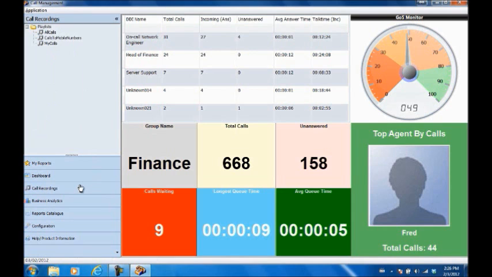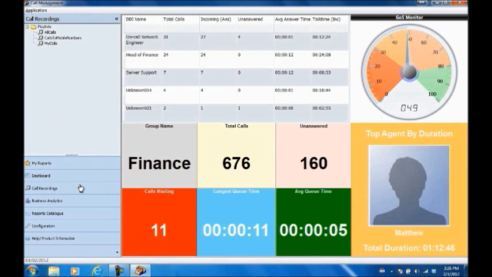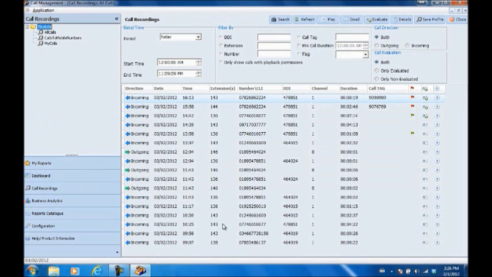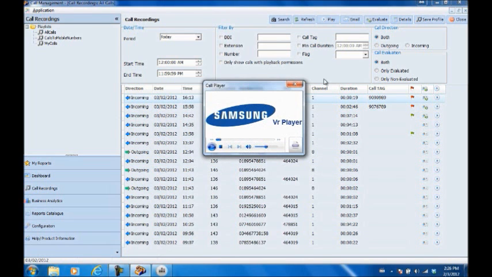Currently, let's move on to the call recordings part. If you purchase call recording with the product, you will notice that this section will be available, and you can click here and you will see some calls. All these are your recorded calls, and all you need to do to play a call is click on play and it starts playing the call.